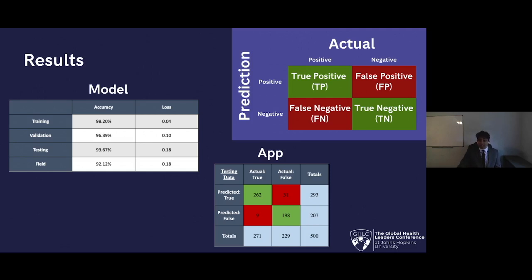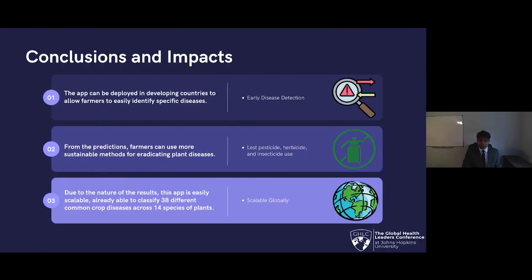And then with the app, you can see that we also had a high accuracy, with about 92% being accurate. So this is a confusion matrix, and this would be true positives, which is the correct classifications of the correct disease, and false positives, which is correct classifications of no disease. And you can see that it's also highly accurate when it's deployed in the app, which means that it can really make an impact in classifying plant diseases, although there is still some improvement to be made in accuracy.